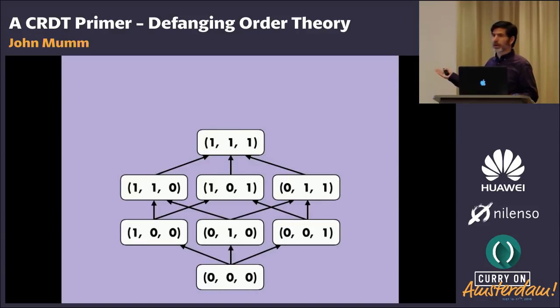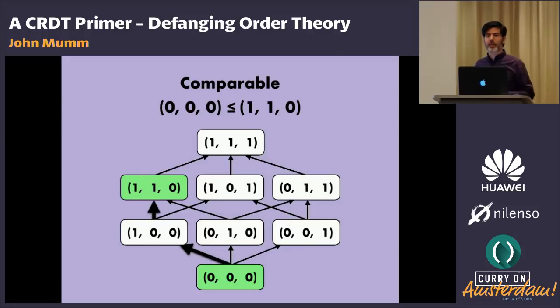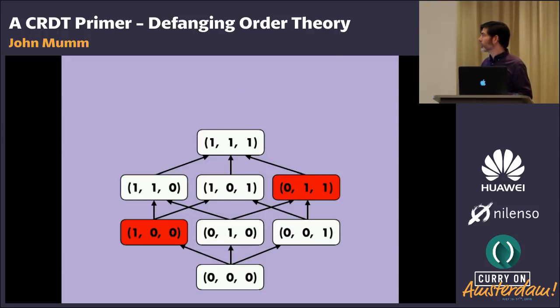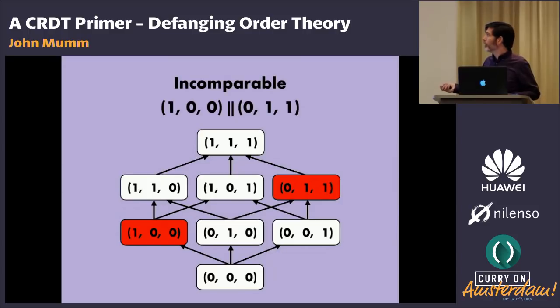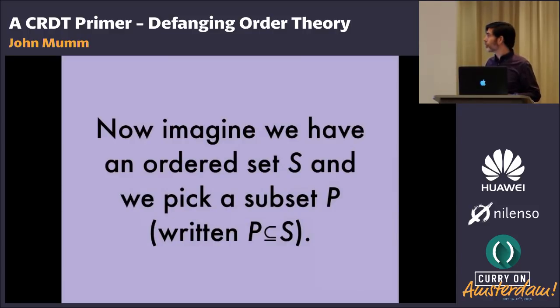And we can draw a diagram like this. So imagine that we've chosen just this set of vector clock timestamps. This is an ordered set, and it's a partial order. We can draw a diagram like this, and we can now try to compare elements like we did before. So for example, we can ask, are these two related according to our relation? And sure enough, we can follow a path upwards, and so it turns out that 110 is greater than 000. But if we take these two elements, they're incomparable to each other. All right, so we can't compare them, and we say they're incomparable.